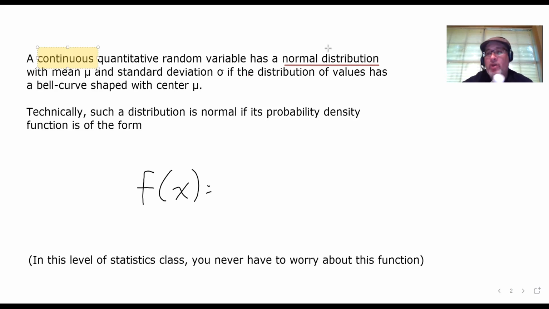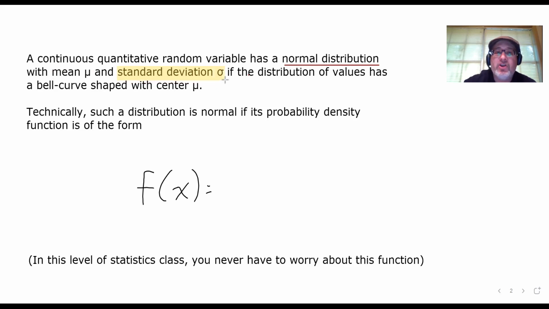For example, if we wanted to measure how much water was in this bottle of water, we could pour it into some measuring device and measure it using decimals, with as much accuracy as the measurement tool allows. So the easiest way to think about it is that continuous variables you can measure with as much accuracy as whatever your measuring device allows.